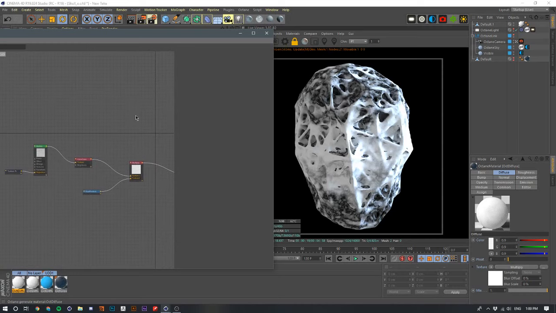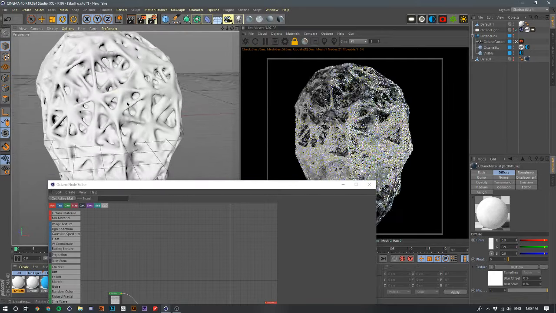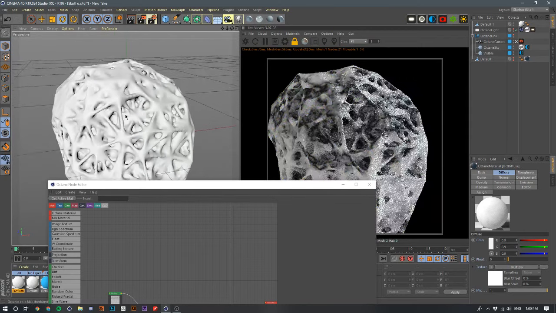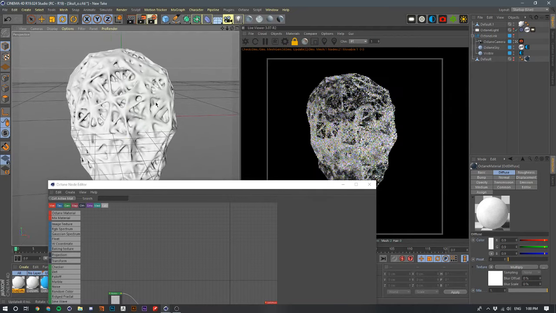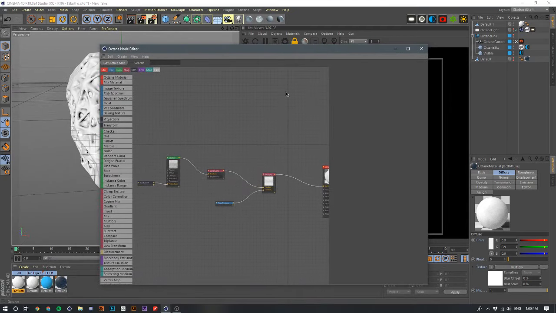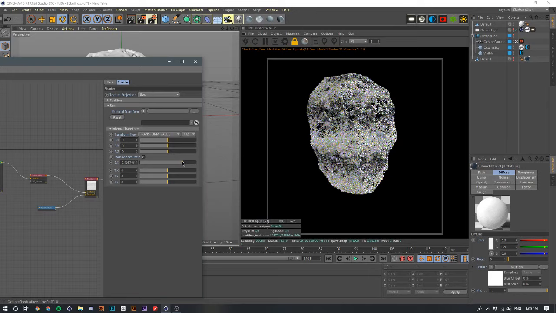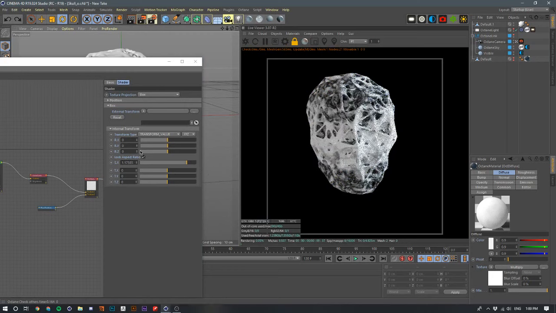So now that we can see what this is doing, we can see that the roughness looks quite good because of the overall effect this has on this skull. It's not uniform at all. You can see some areas have the texture and some areas don't have as much of it. And you can also change this however you want. If you go right here into the scale, you can change it to whatever you like. I just liked how this one looked, so that's what we're going to go with.